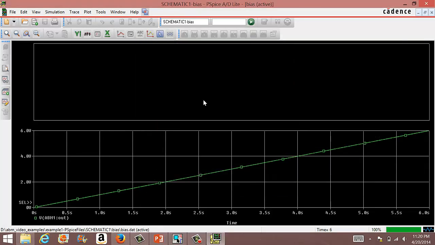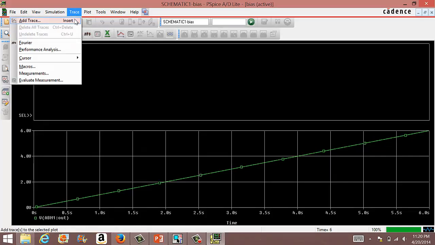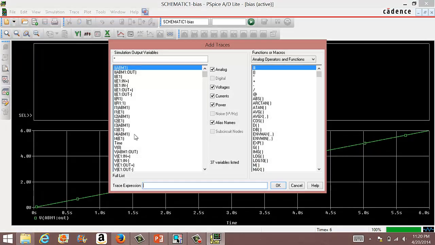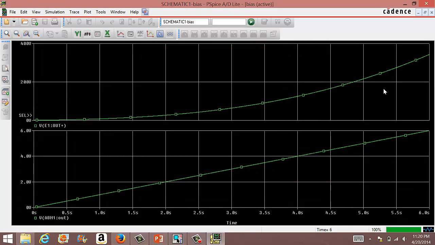Okay, so that looks better. So let's have the output right here. Add the trace, and right here, this is the output after it has been added a value of 1 and raised to the power of 3. And as we expect, we get a third-degree line equation.